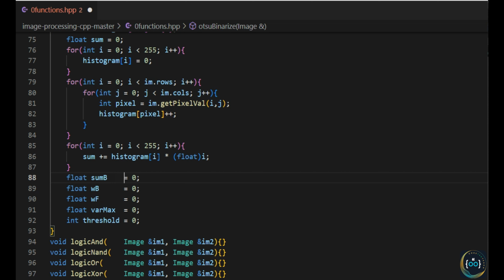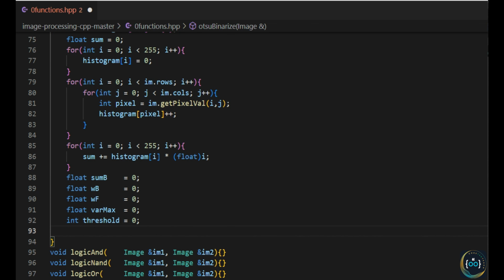And now on line 85, we are only looping to 255 since it's grayscale. And you know, grayscale images are 8-bit pixels, so they range from 0 to 255. We're also applying it only to grayscale images, because it's easier to apply to grayscale images than to colored images.